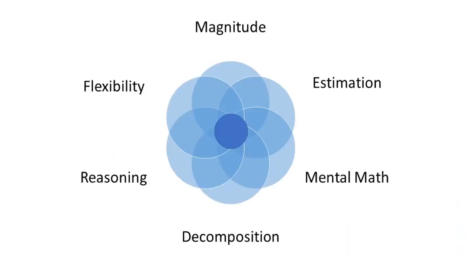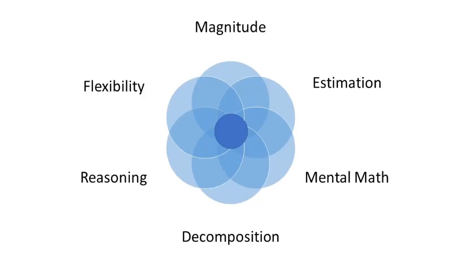My kiddos don't have number sense. They're struggling with number sense. And if you ask 10 different folks what number sense is, you'll hear a lot of the same ideas, but not necessarily the same idea. So when you think about number sense, it's maybe that blue dot in the middle of the screen. It's where all of these things overlap. Mental math, reasoning, magnitude, the ability to decompose numbers, right?